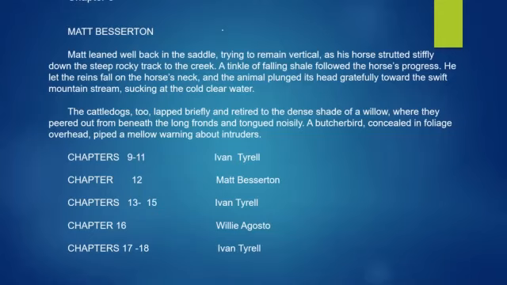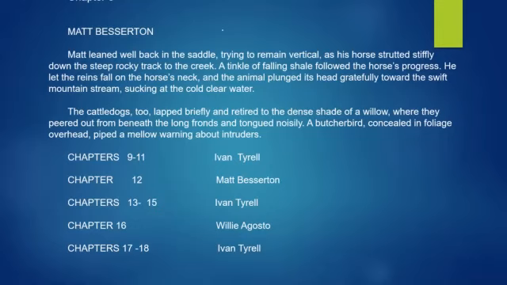The reason I need Matt in the story is because Matt spent some years in the same orphanage as Willie Agosto, so he knows him. Willie knows where Matt lives, and when Willie's in trouble, he heads bush and ends up at Matt's place and taking Matt's wife hostage. So I need to establish Matt early and just the sort of guy he is and where he is. So that's chapter 8.